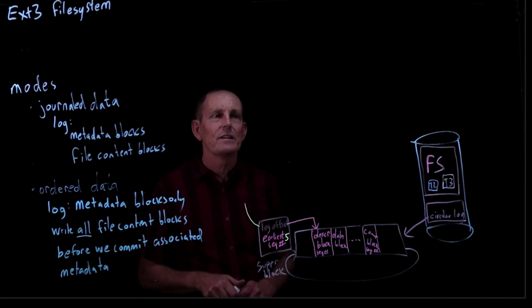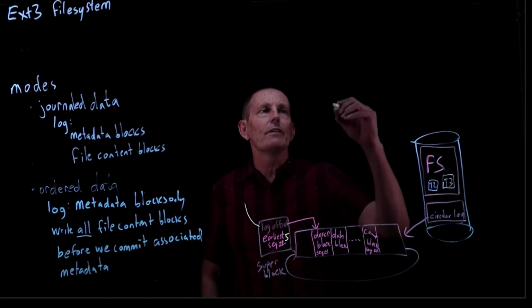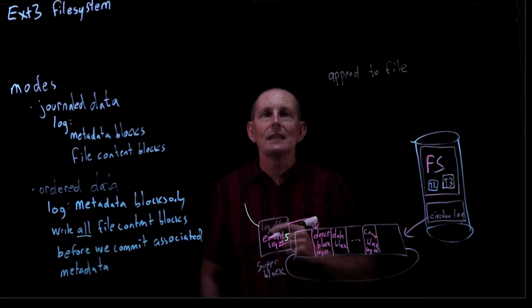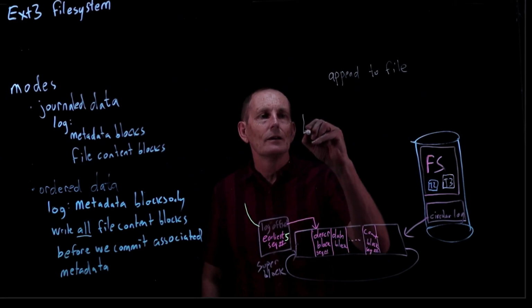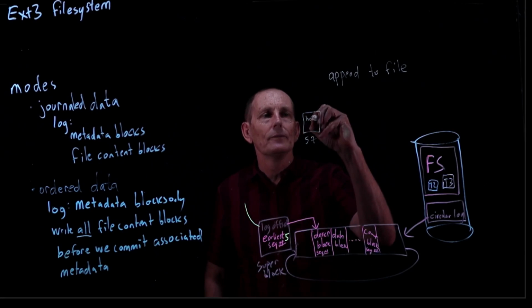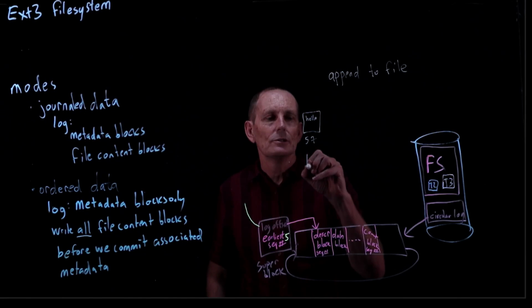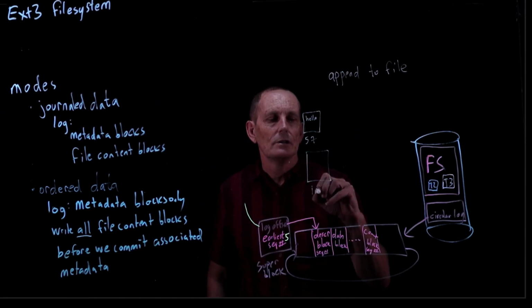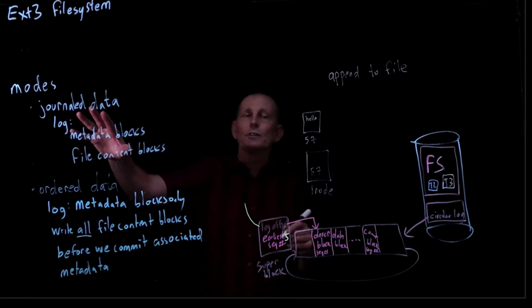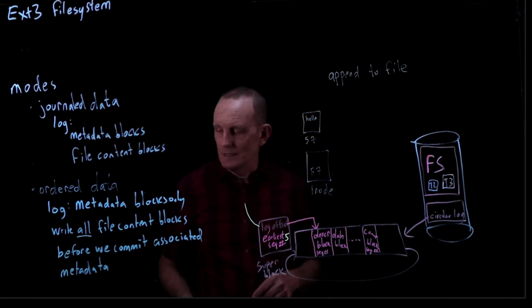Well, imagine we wrote metadata first. Imagine, for instance, we write to the end of a file. And let's say that this requires allocating a new block. So we allocate block 57. And now we write hello in it. So block 57 has hello, and also our inode gets updated to add 57. In the journal data case, this was a transaction: either both of these made it to disk or neither of these made it to disk, and in either case that'd be fine.